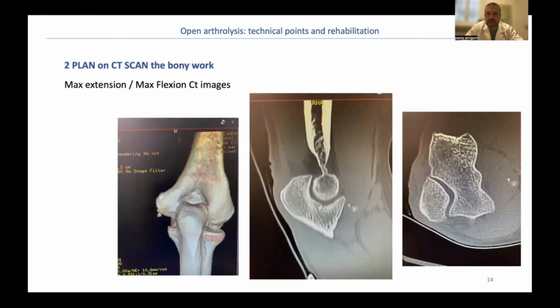How to plan some bony work we can do instead in the operating room. First of all, through dedicated CT scans in maximum extension and maximum flexion, we can understand the theoretical bony endpoint that this elbow can have. And this is a good point to think about.